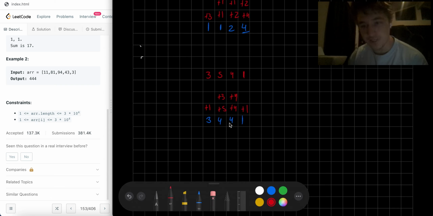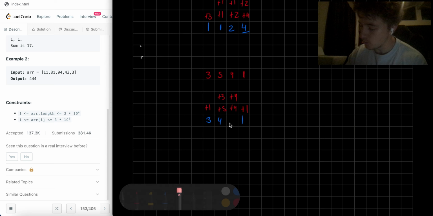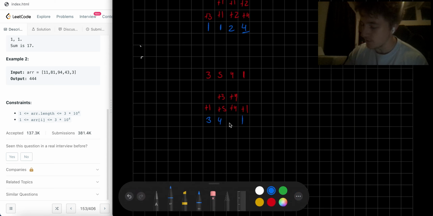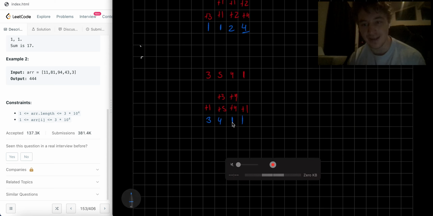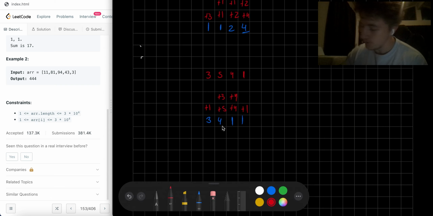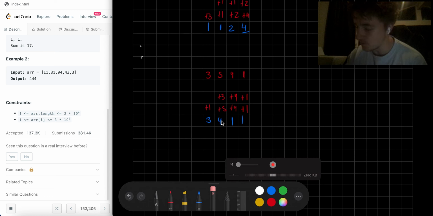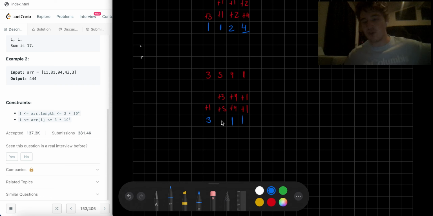1 and 4, what's the minimum there? Well, the minimum is 1. Right, so that means that this value becomes a 1. And we're traveling this 1 over. So the minimum is 1 now. And then we compare these two and we say, okay, what's the minimum, 1 or 4? That means we get plus 1 here, right? Sorry, I forgot the steps. And I compare it to the previous element. I say, okay, what's the minimum here? The minimum is 1. So I'm propagating over the minimum value as far as I can get it.